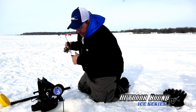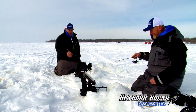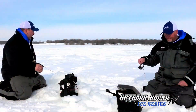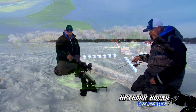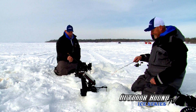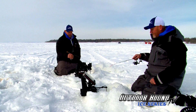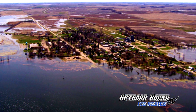Doesn't seem too big — another little guy. I'm hitting home runs on little ones today. You know, I was up in this area a lot probably 20 years ago when Devil's Lake first started to flood. This area we're located now was a lot of farmland — there were old houses, barns, propane tanks, all kinds of stuff out here. So you had to be very careful when you were out. Coming back here 20 years later, this place looks a lot different. A lot more water, a lot more places you can go out and fish. And I think that's one of the things that's been unique to Devil's Lake — this lake has been literally growing by thousands of acres every single year.